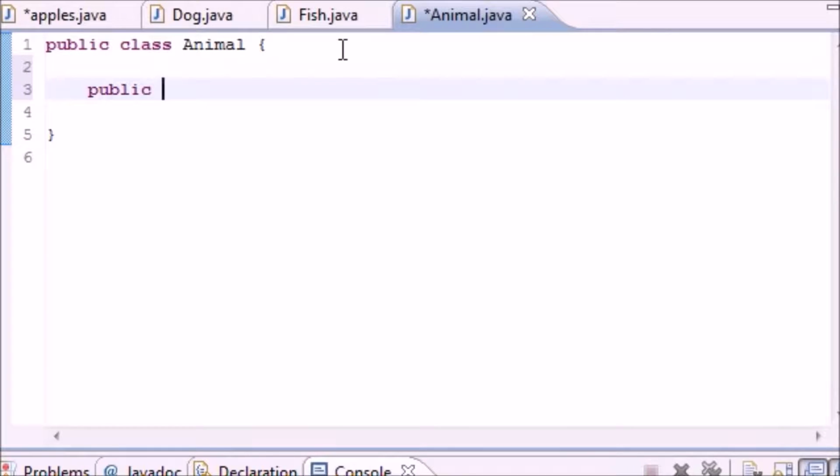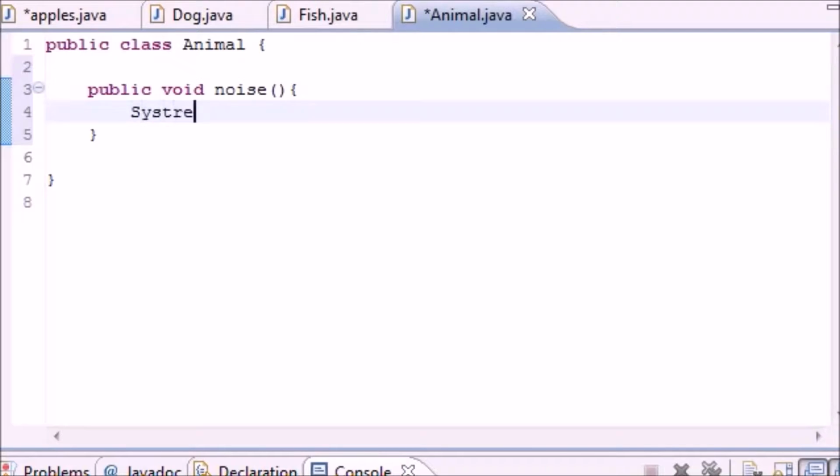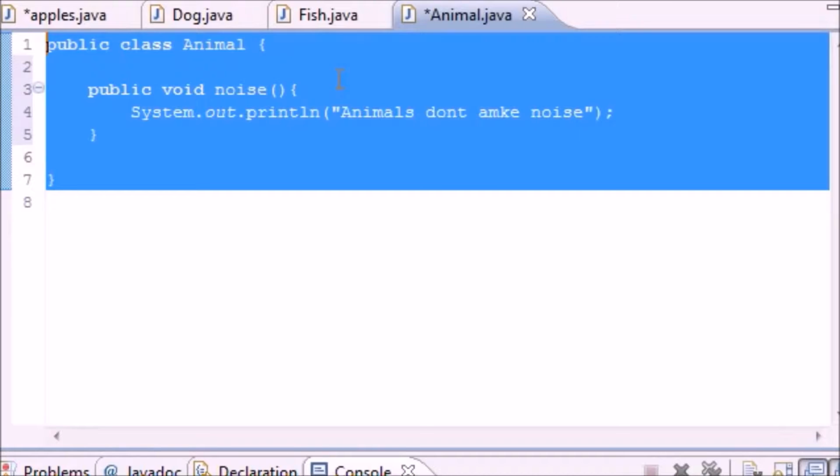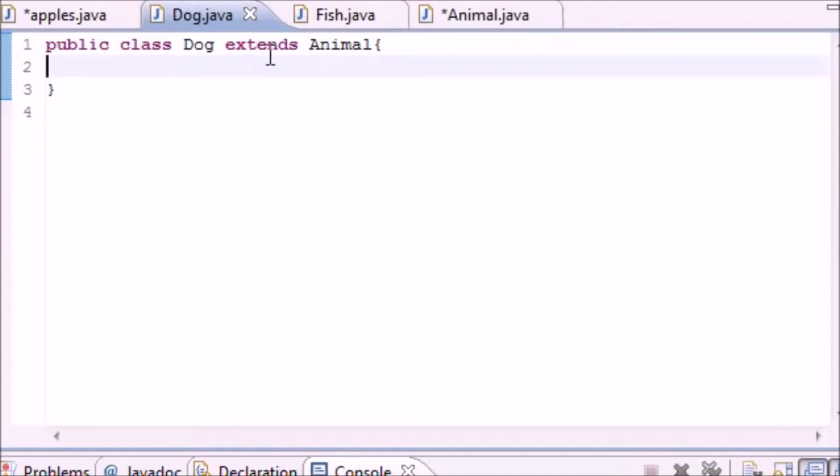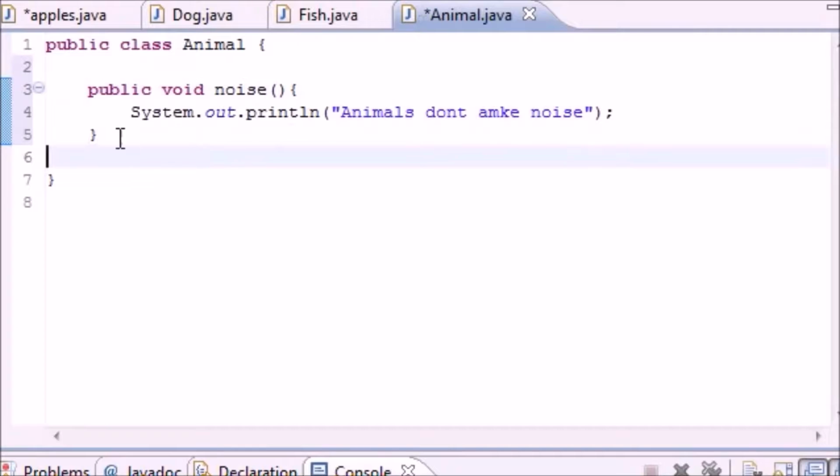So let's go ahead and make a method in here for animal, and we'll put public void noise. And since animals don't really make a noise, let's just have something on the screen, because this method is actually never going to be called, but I just want to make a method to show you guys it's not going to be called. So System.out.println, and we'll say, "Animals don't make noise." And this is pretty much the point of inheritance and why we have this class right here, because fish and dog, since they extend this, can both overwrite this method right here.